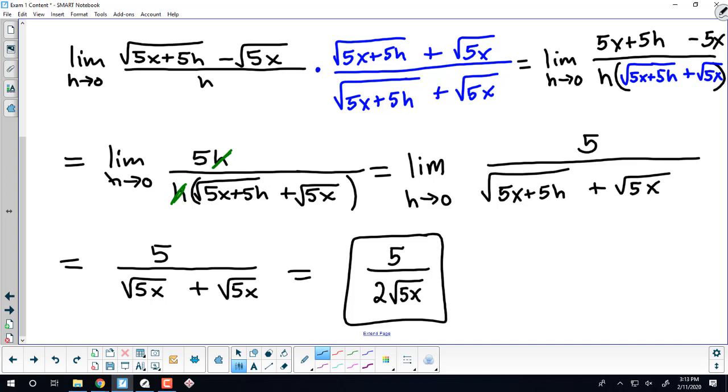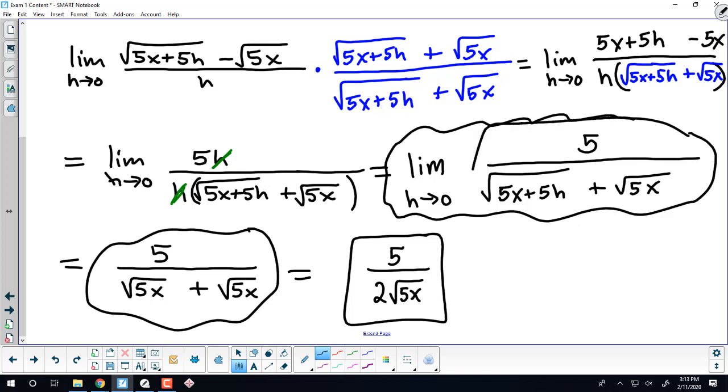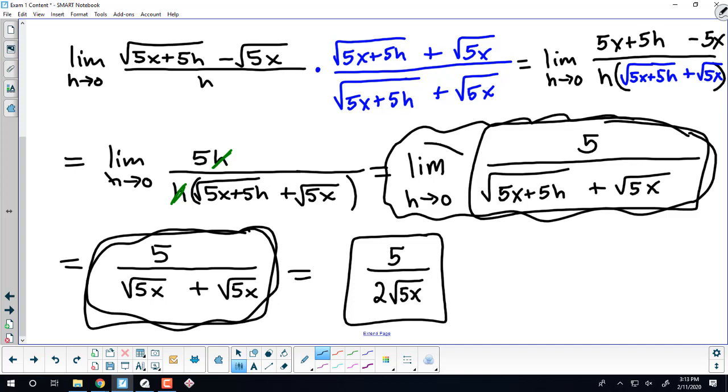So at this point right here, if you're going to go from here to here, I know it's a technical and nitpicky thing, but you need this limit. If you just say this function right here is equal to this function, then that's not correct. That function's equal to that function only because we're computing the limit as h goes to 0. So at some point, make sure you have a limit there. Otherwise, you're saying 2 things are equal which aren't really equal.